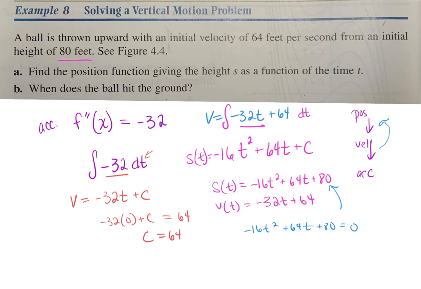You can actually, by the way, factor out. What comes out of all three of those? Anybody know? Yeah, 16 does. And I would actually take out a negative 16. You get t squared. How many times does 16 go into 64? 4t. How many times does it go into 80? 5 times. So I get t minus 5, t plus 1, right? I have a time of either 5 or negative 1. I'm talking about time in seconds. One of those naturally does not work. Yeah, we don't time travel. So it's after 5 seconds it's going to hit the ground.